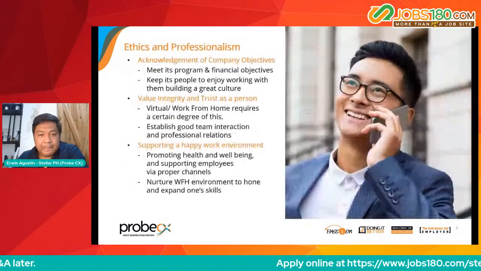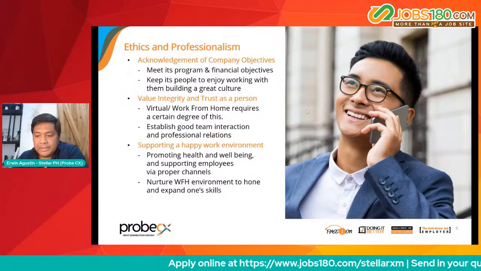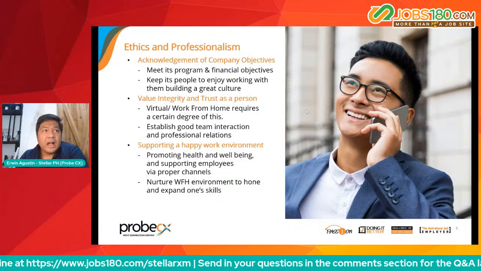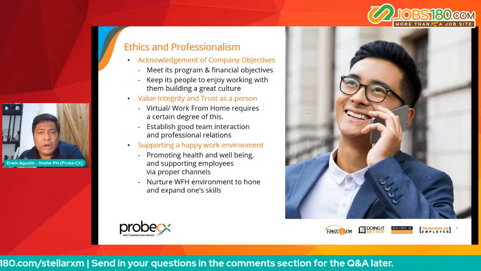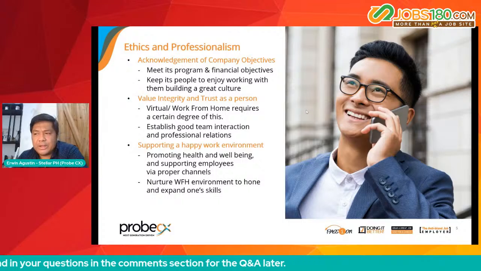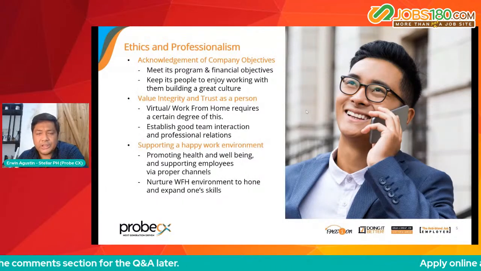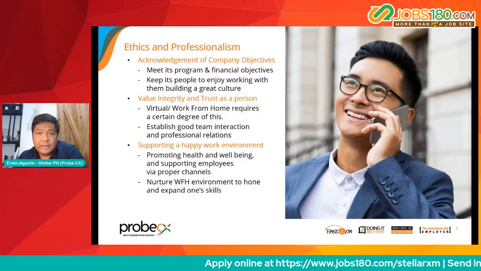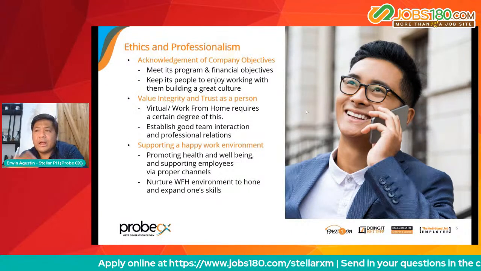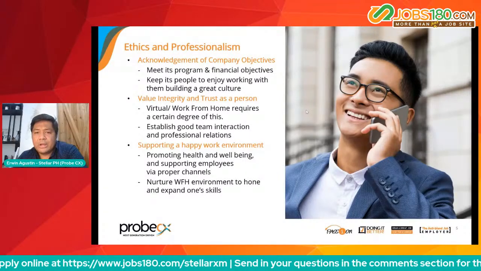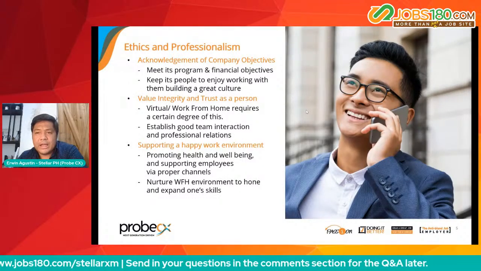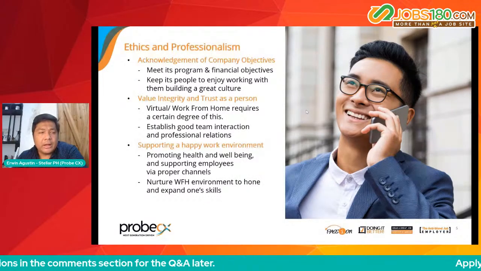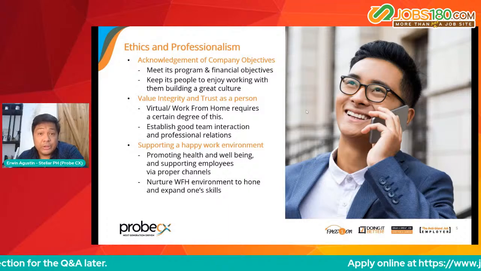And for this part, ethics and professionalism, it's basically about how you would make an impact on that organization. When they ask typical questions like where do you see yourself in 5 years, it's basically asking how you would make an impact in our company. Based on your self-assessment, how you learn about yourself, your skills, and the situation you're in now, when you get to work, how would I make an impact? How would I be able to share? How will I be able to contribute to this organization?